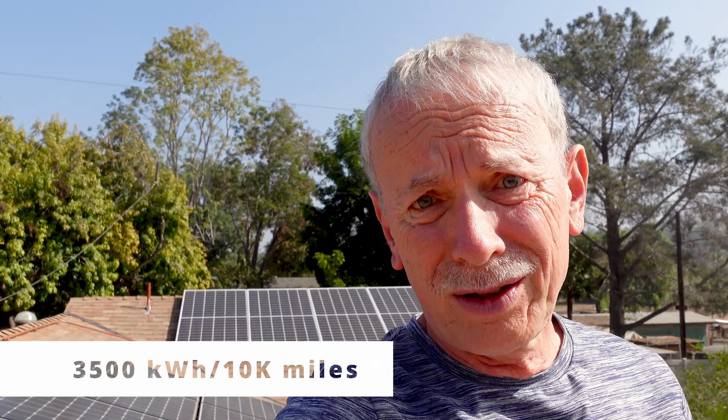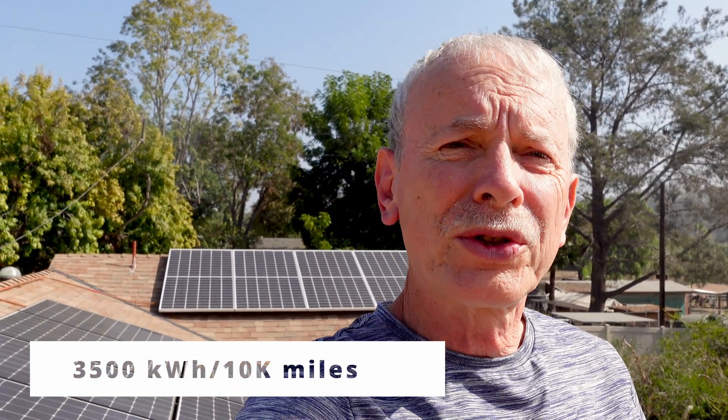The other consideration is electric cars. These panels are going to last 25 years, and there's an excellent chance you'll be driving an electric car within that time. I love mine — I wouldn't go back to gas. A good rule of thumb is to figure about 350 watt-hours per mile; if you're going to drive about 10,000 miles a year, you'll probably use 3,500 kilowatt hours. My five west-facing panels will provide all the power I need for my car, and the other ten panels are enough to run my house and air conditioning — so I think I'm good to go.